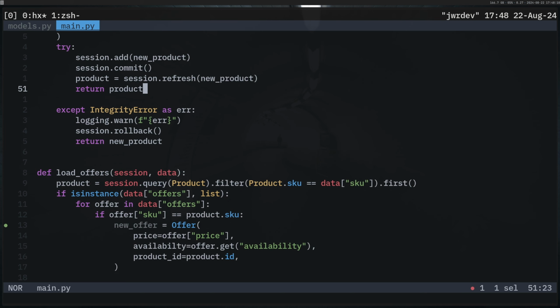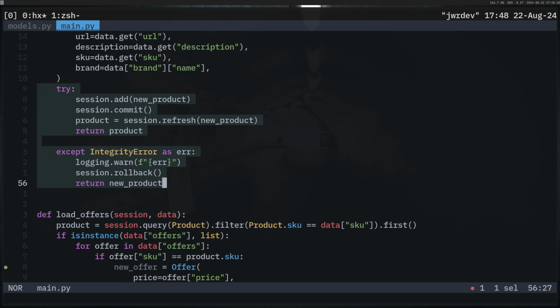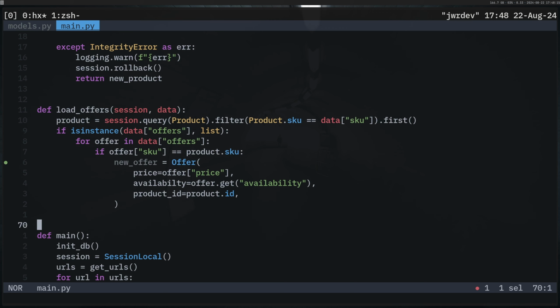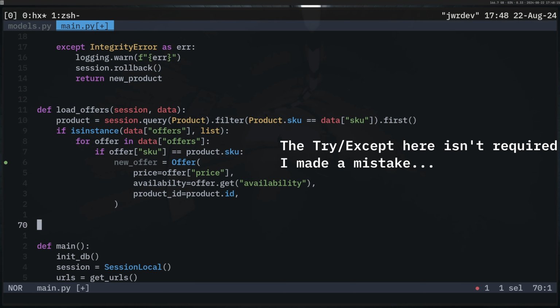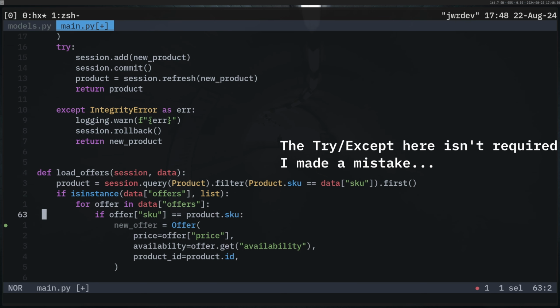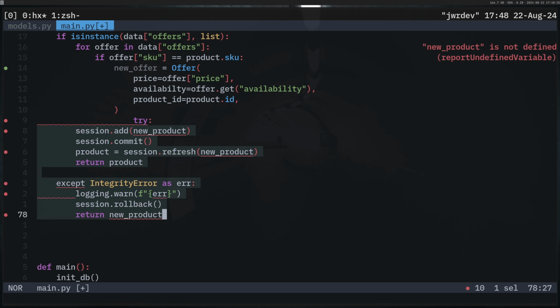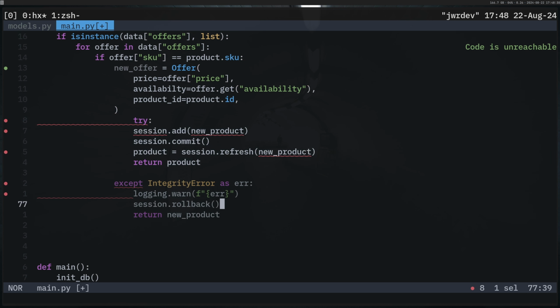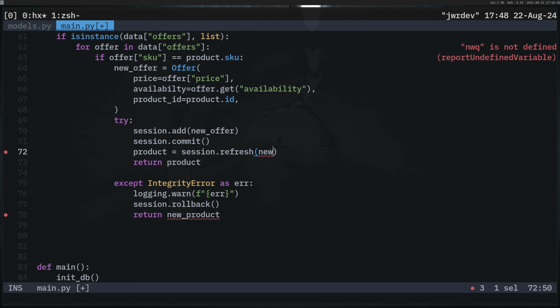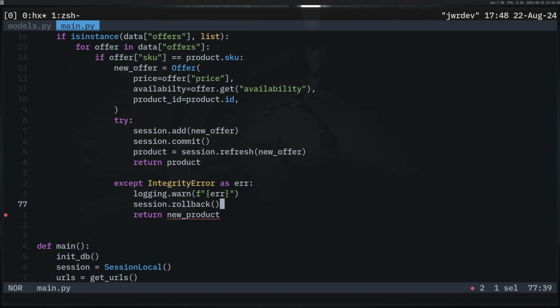Now what we can do is have this again. Again, I know I'm duplicating some code. I'll put this in here. Oh, I didn't copy it. Oh, I did actually. So we can put this in. Indent this. Put this here. And this needs to be new offer. I don't think we need this bit because I was planning on doing something with the data that comes back once it's been added in, but I'm not. We'll just leave it like that anyway.